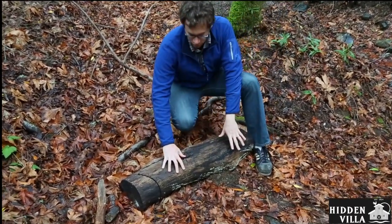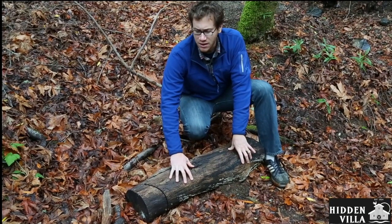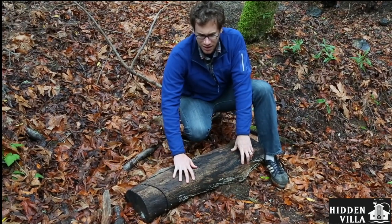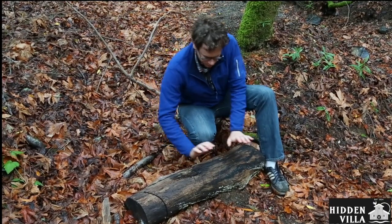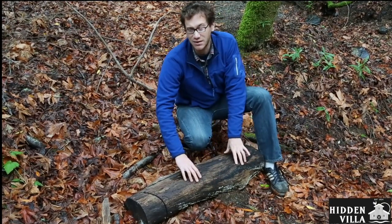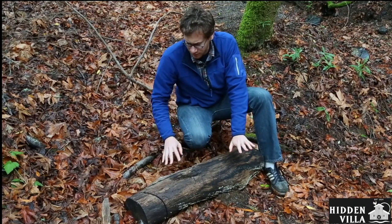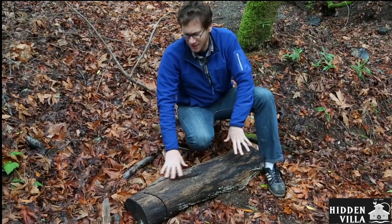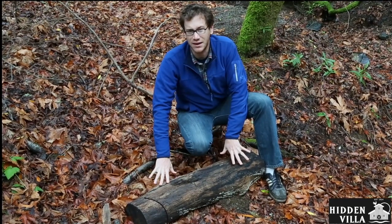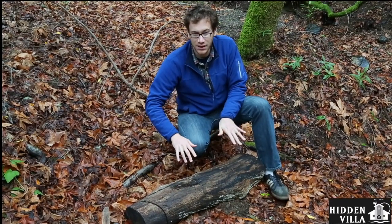So, when you are about to roll a log, and we're going to roll this and see what's living underneath, when you roll it, just as a tip: you can roll it towards you, not pushing away from you. Because sometimes if you're pushing away from you, there might be something like a centipede or a lizard that crawls out. If it scared you, you'd drop the log smack on top of whatever else was living in here. So I'm going to roll it towards me, and then I'm going to very carefully look.